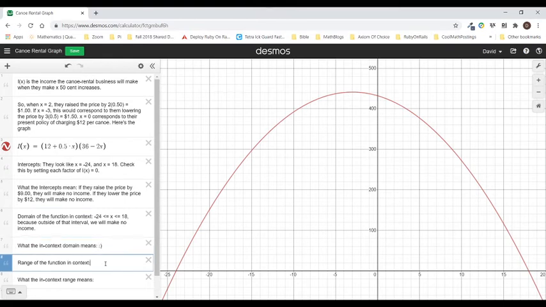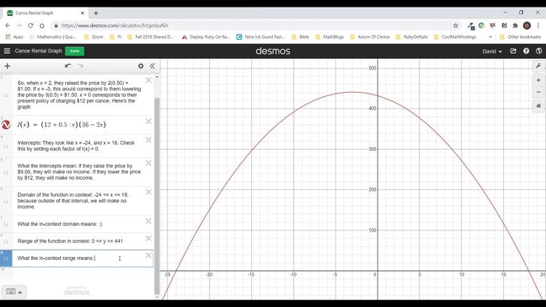Yay. Range of the function in context. Remember, range is anywhere we can draw a horizontal line and hit the graph. This would be wherever the peak is and everything lower than that, but that would include all the negative income things. So what I want to be able to do is say what's the lowest the income can be and have it actually make sense. Well, that's just going to be 0 is less than or equal to y, because we can't make negative income, and that's going to correspond to the two x-intercepts. The highest y can get would be at the peak, and it looks to me like we're at -3, 441. So I think the highest point there is going to be 441, and that corresponds to the highest amount of money it could possibly make.